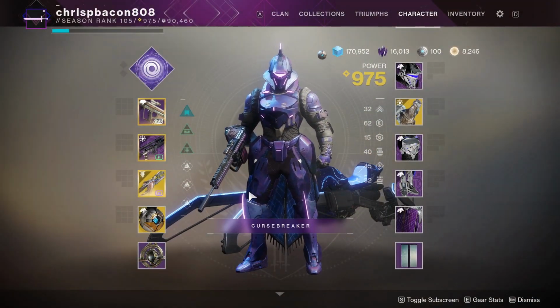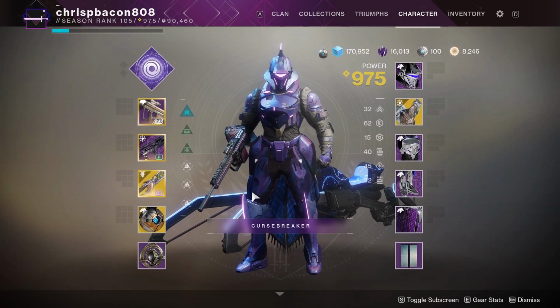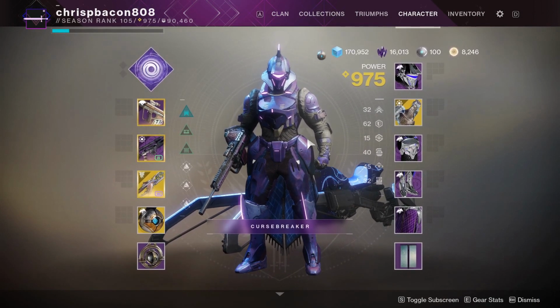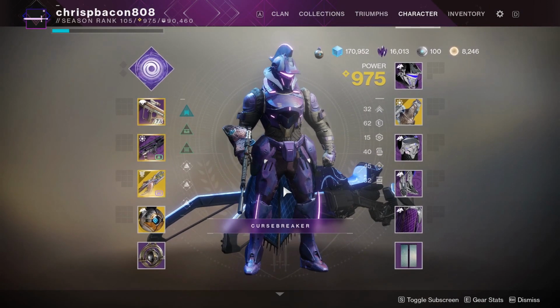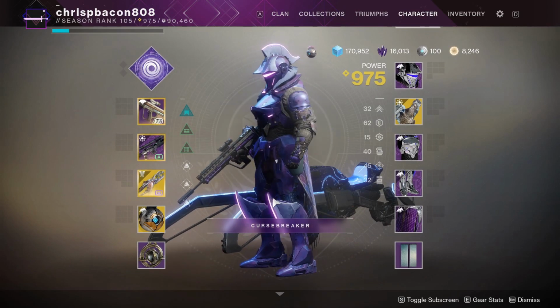So these are just the main points of this build, but it's really the subclass choice and all of the mods that we're using that really bring it all together and make this build actually viable and sustainable. So let's talk about every piece of equipment and mod involved so that you can go ahead and start building this yourself.